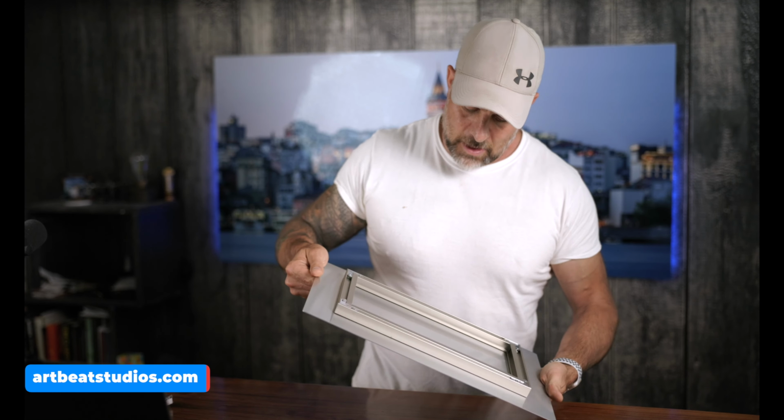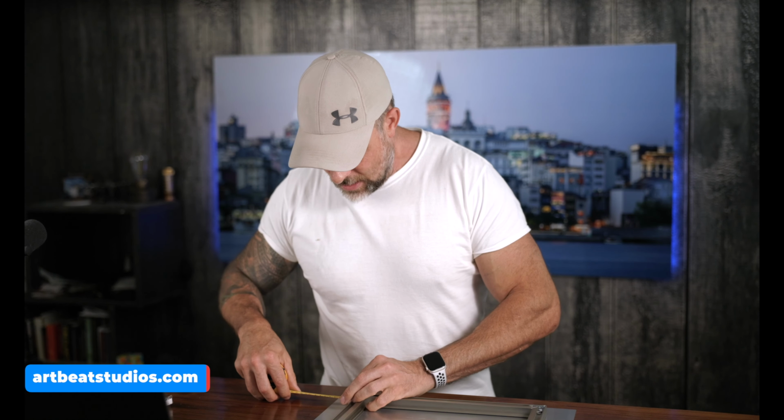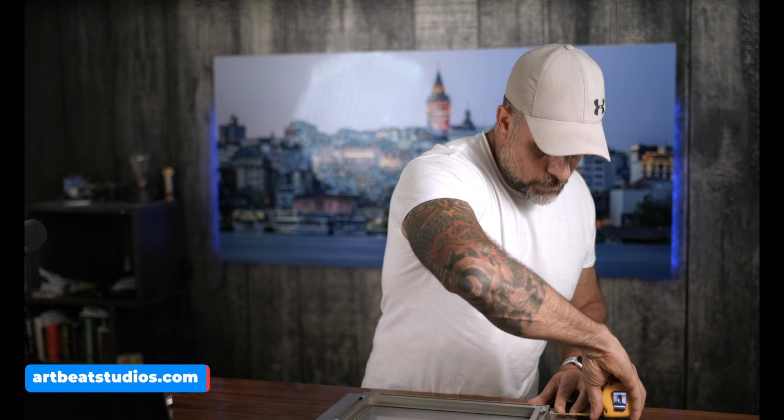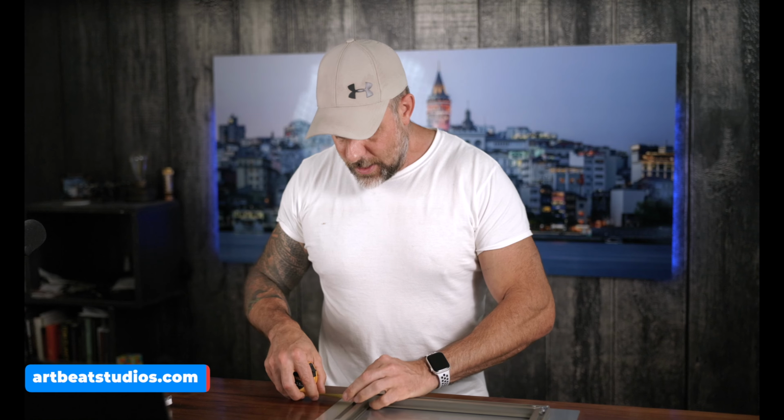Back of the frame here, this looks absolutely fantastic. Let's take a look at the frame and see. Okay, 2 7/8, 2 7/8. This is actually not 2 7/8, it's 2 15/16 is where we're at here. And it is on the money all the way around. And again, even if it was off like a 1/16 or a 1/8 of an inch, you're not going to notice it because when it's up on the wall, yeah, it's hidden.